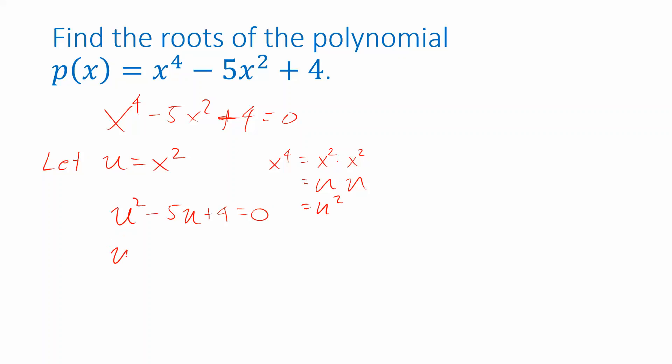I'm going to factor one more time. So we can factor this as u minus 4 times u minus 1. Because negative 4 and negative 1 add together to give me negative 5. Negative 4 and negative 1 multiply together to give me positive 4. So this is what I want. So either one of the factors has to be zero. u minus 4 is zero, or u minus 1 is zero. And therefore, u is 4, or u is 1. Okay, just like we were doing before. But we're not done this time.